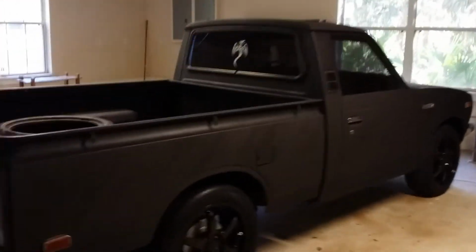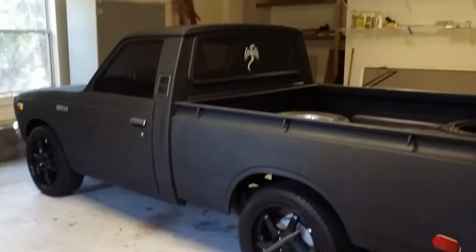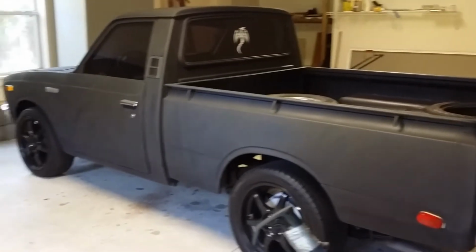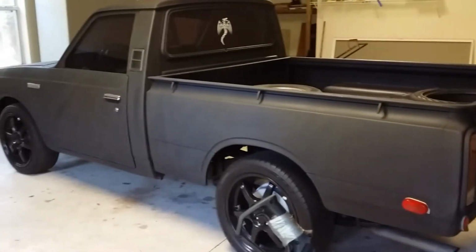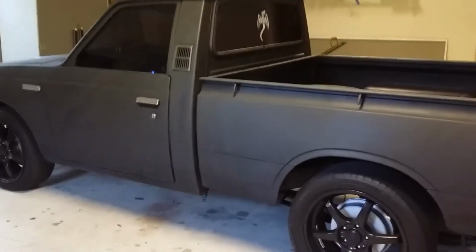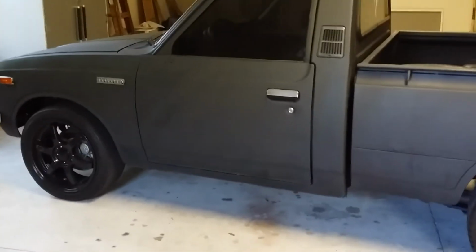But I brought it over here so I could see it in this fluorescent light, because I knew that I had a lot of bad streaks. I painted it over at my place by the ocean, in this little tiny garage, and didn't have any room. And look what that last can did. It just streaked it. Now when I'm going down the road or out in not so bright sunlight, you can't even see those streaks in it. But over here in this fluorescent light, it really picks them up.